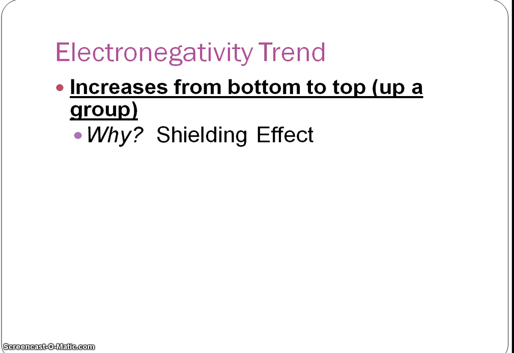We used the analogy last week that a refrigerator, if you put a whole bunch of papers on a refrigerator and try to stick a magnet on it, the magnet can't really feel the pull of the refrigerator because there's so much stuff in between. It's the same idea here. So that little electron, if it's trying to stick onto a really big atom, it really can't feel that pull very much, so it has a low electronegativity. Whereas at the top of the periodic table, since there's just a few energy levels, it can really feel that pull, so it's a higher electronegativity.